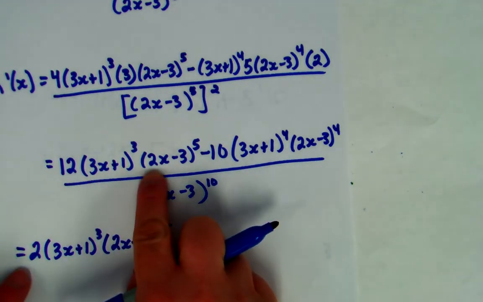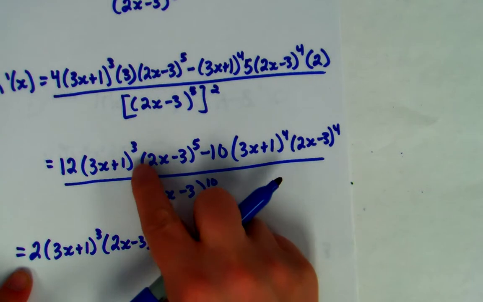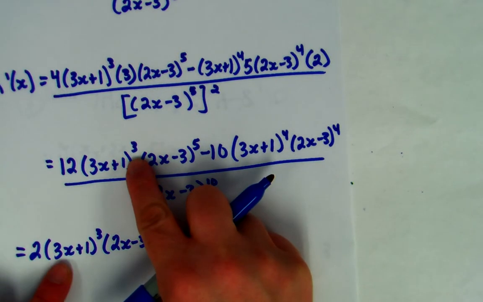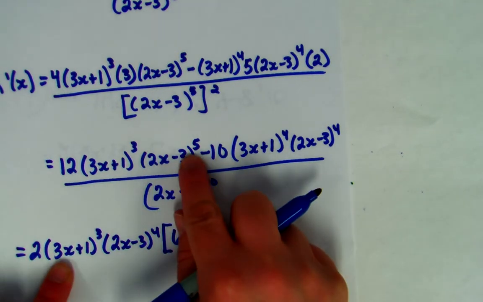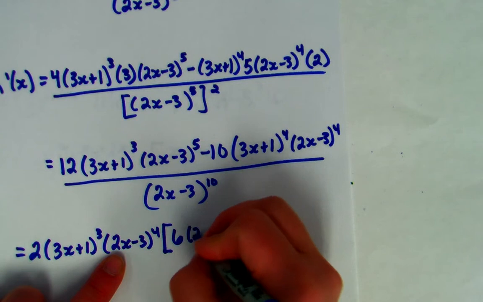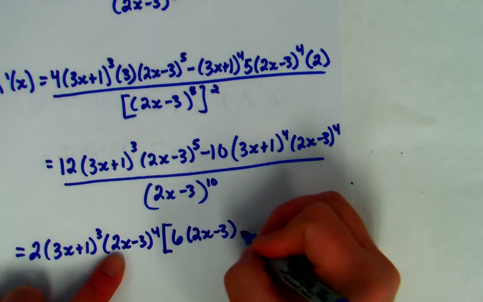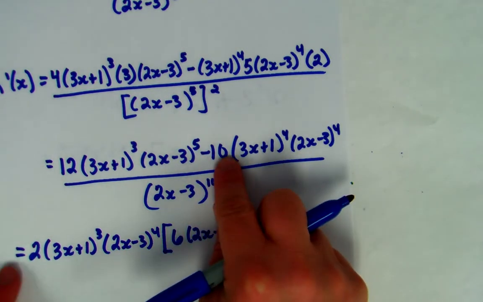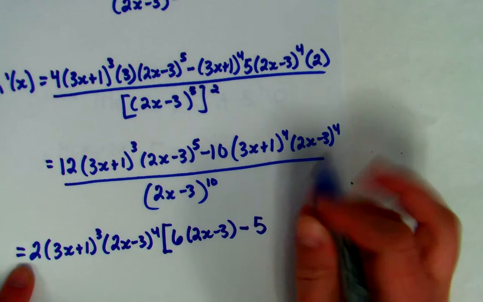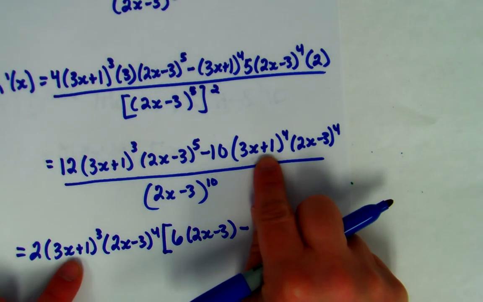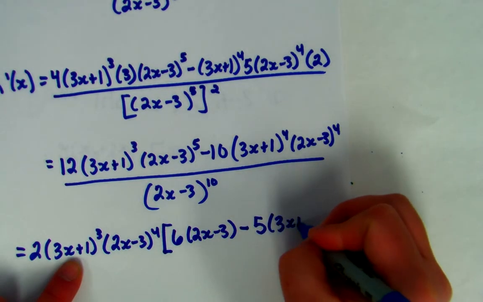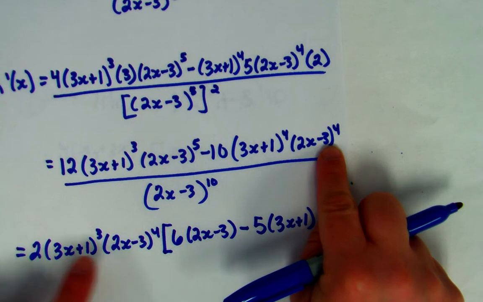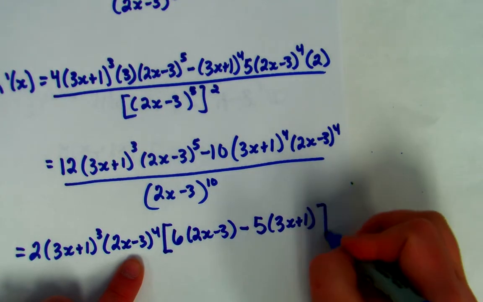Now I'm going to build the inside of the bracket. So 12, factor out of 2 is 6. 3 brackets, factor all 3 out, is gone. 5, factor out 4, I'm left with 1. Minus for the middle, 10, factor out of 2 is 5. 4 of these brackets, factor 3 of them out, I'm left with 1 of them. 4 of these brackets, factor all of them out, I'm done.